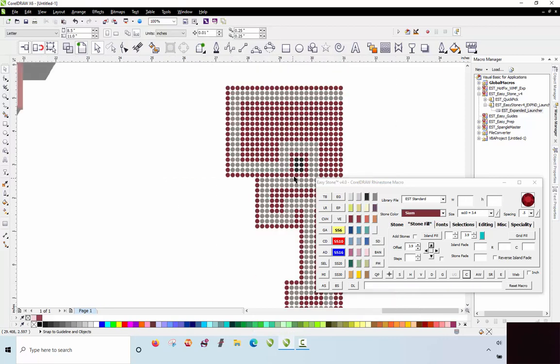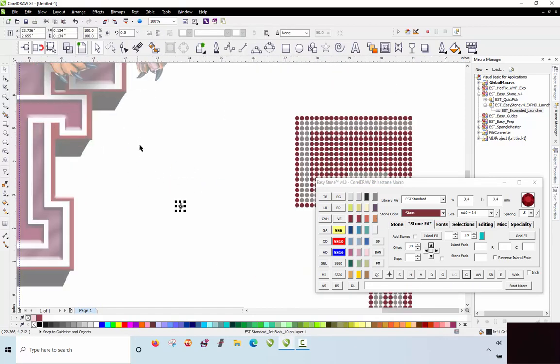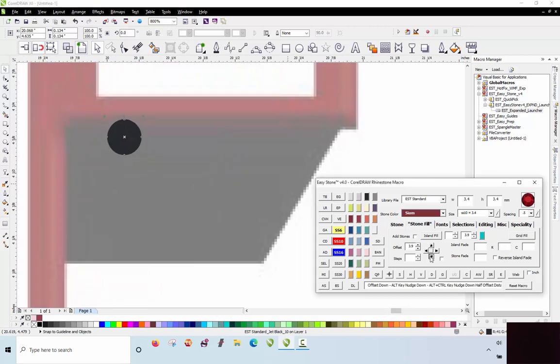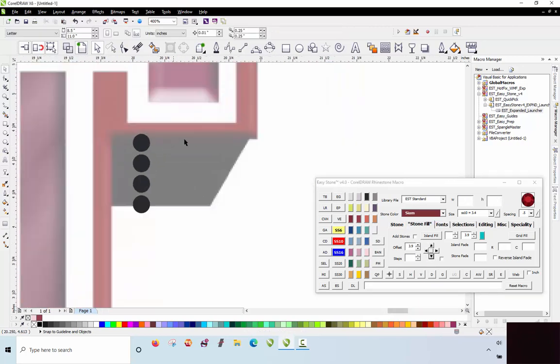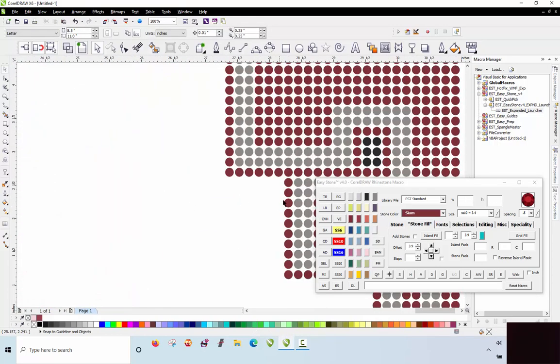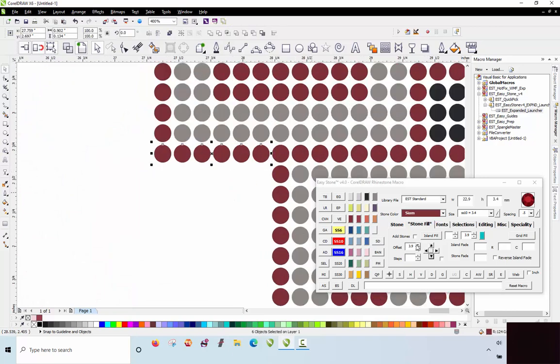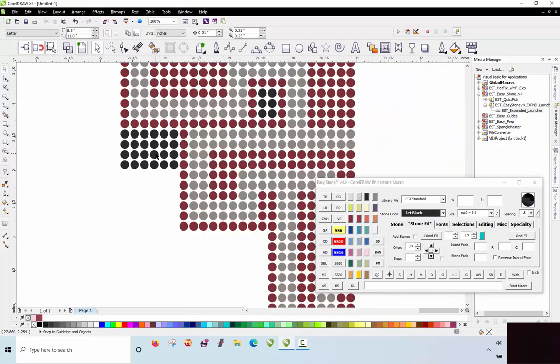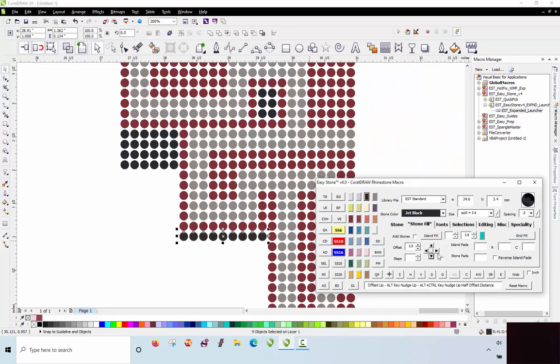So I'm just going to grab a stone here just for fun. If we come back over to the original artwork and place that there and just offset that, how many stones is it? It's roughly 4. Okay, so that'll be important for us to know. So what we're going to do then is we're going to take that row of stones and offset it, change its color, and we're going to make it 4. Okay, and we're going to do the same thing here. So we're going to offset it, change its color, and make it 4.